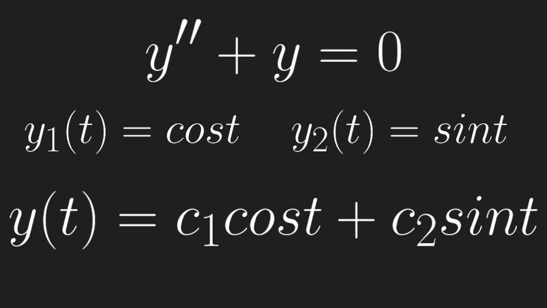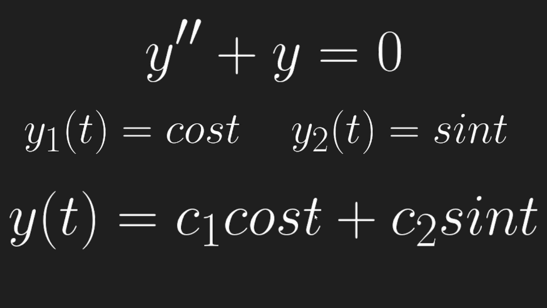First things first, before I get into any of that crazy stuff, I'm just going to say straight up, there is another independent solution to this that some of y'all might have thought of. It's just 0. The double derivative of 0 is 0, plus 0 is equal to 0, right? I'm not even going to proceed with 0, because this right here is our shining candidate for the general solution. The general solution means that this, with our arbitrary constants, could be fine-tuned to be any of our independent solutions depending on what we make the arbitrary constants.